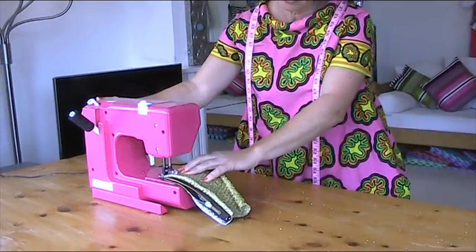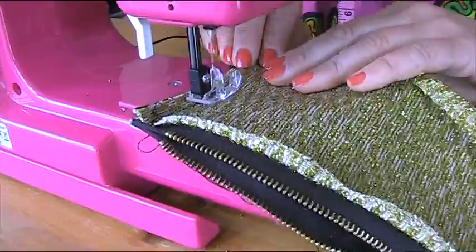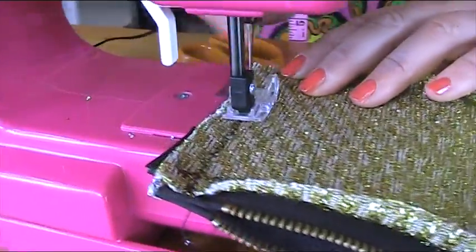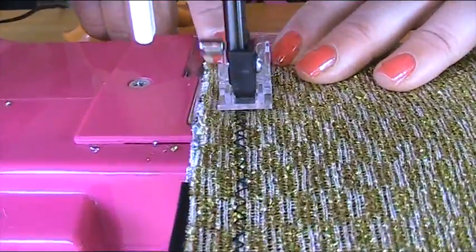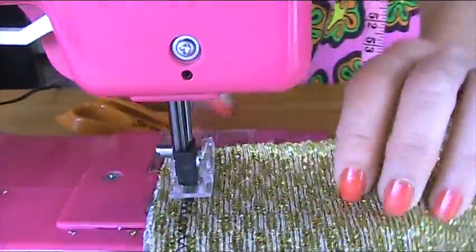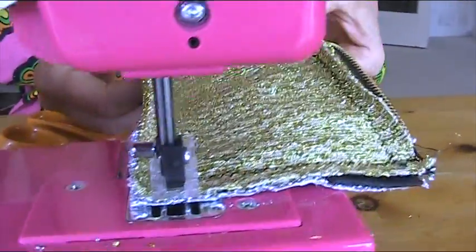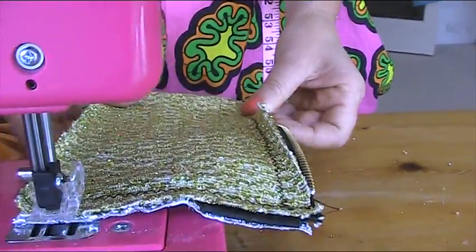So I'm just going to help it along a bit, but you'll find it's a lot easier because you're not stitching on top of the sticky kind of leather stuff. Look, it's fine, isn't it? I don't need to help it at all. So I'm allowing about 1 centimetre seam allowance. I'm going to get to that corner and I'm just going to lift up the foot, pivot it and turn it around. Now make sure everything's all lined up before you start sewing along here.